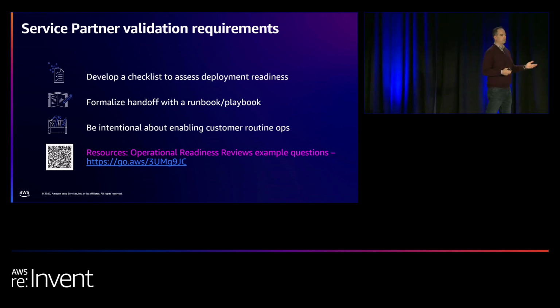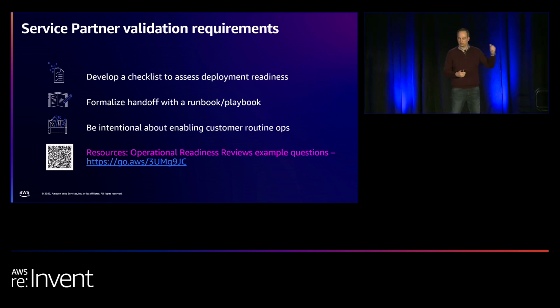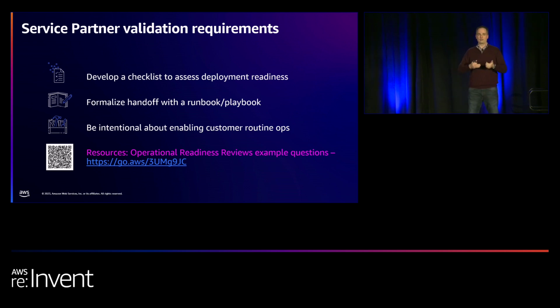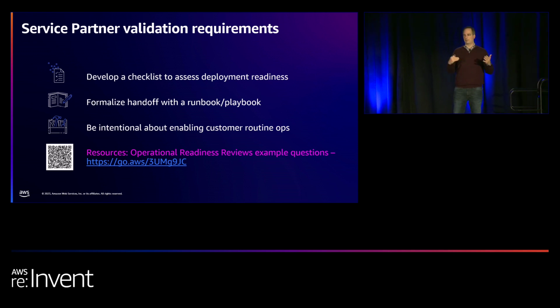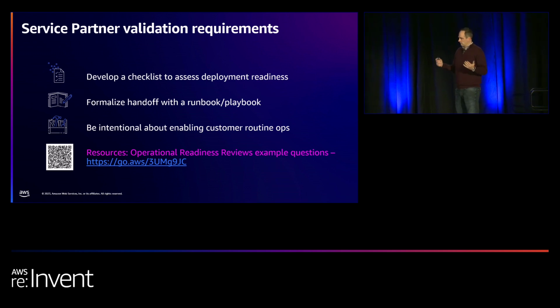what we will be asking you for when you're going through our validation programs is, one, show us that you have checklists and standardized ways to assess deployment readiness. Is this ready to go to production? Do you have a standard way of looking at that? You may have customers that have their own methodologies that you integrate with or use instead of what you've got. Well, we want to see that you have your own approach and methodology there so that you can do this consistently on every engagement that you have with customers. Similarly, having standardized playbooks for what that handoff looks like. Who's responsible?